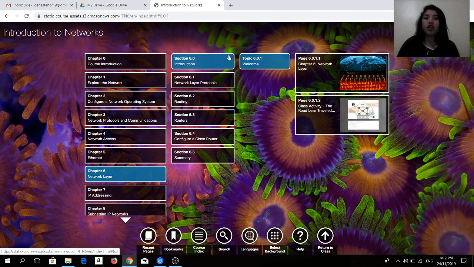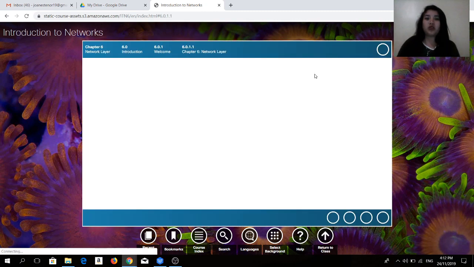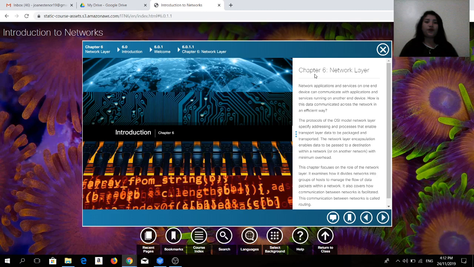So for the introduction, here is the introduction for chapter 6, Network Layer. Network applications and services on one end device can communicate with applications and services running on another end device. So the question is, how is this data communicated across the network in an efficient way?